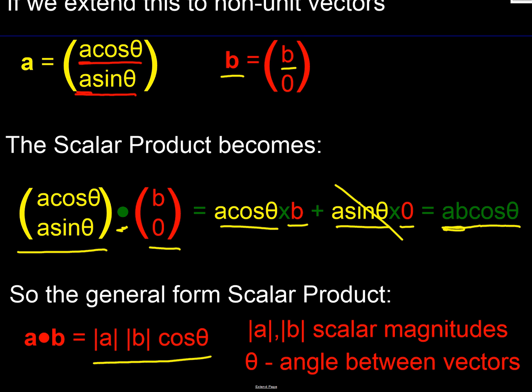So therefore I've now got a generalized formula, and this is true, you can try it in as many ways as you like, that the scalar product of A and B, A dot B, is the magnitude of A times the magnitude of B times the cosine of the angle between them. So therefore, if I work backwards, I can multiply my two vectors together, A dot B. I can then work out my two magnitudes, modulus of A, modulus of B, and then divide them through, and with my inverse cos function on my calculator, I can find the angle between two vectors.